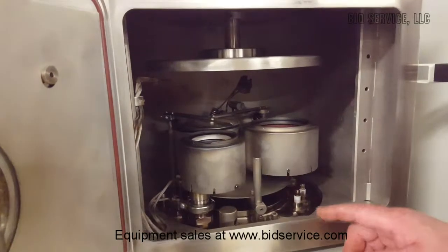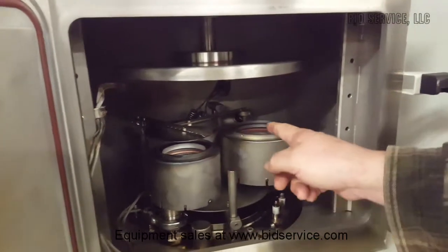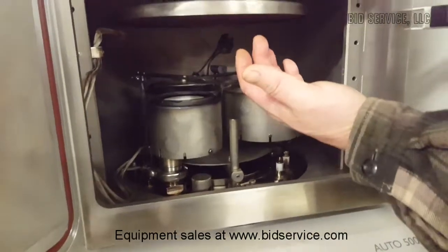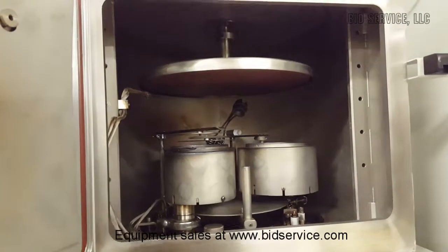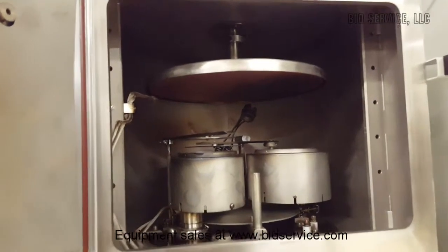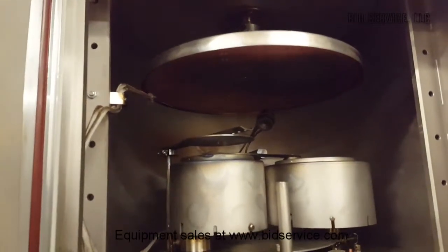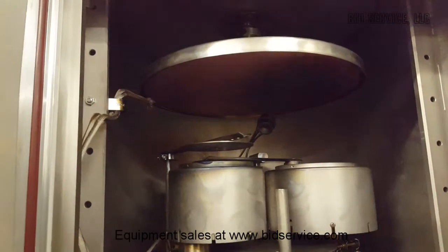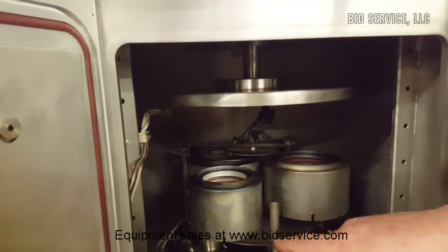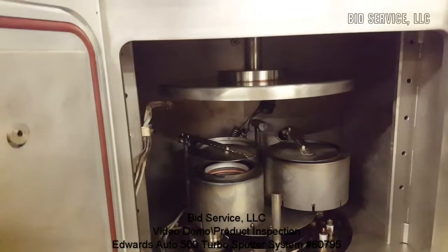Alright, this is the inside of the chamber. This is your magnetron 1. Over there is your 2, and your third one's back here. And this is your sample holder up here that actually spins, and you can see I'll index it. It's probably hard to see, but you can hear it going through each one. Or you can make it spin the whole way. And then you have your shutters. This is opening this shutter over here. And then you have the other shutter in the back that opens up. And I'll close that now.